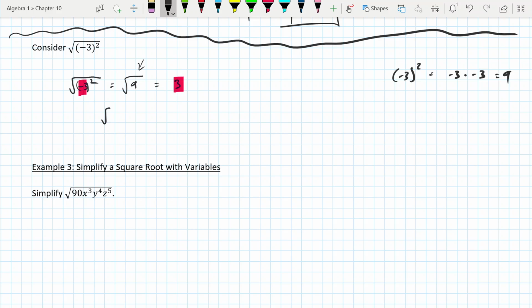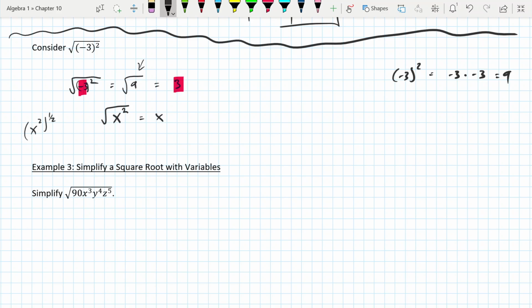Where does this get to be an issue for us? Well, if I have the square root of x squared, say, I really know it's just going to be x, because the square root is the same as having the 1/2 as the exponent. We've talked about that before, I believe. And the idea there comes out to be 1. We're good to go. The problem is if I plug in a negative 3, I don't always get the same answer.